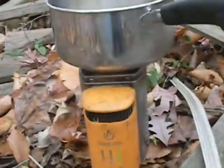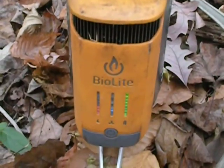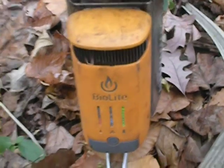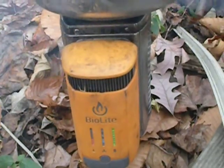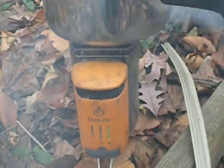This thing takes a beating. I hit it with the hammer. I mean, I did all kinds of things. I even dropped it and everything. Maybe later tonight, I'll make fish or something on here. Or just send another video and try this YouTube thing out.